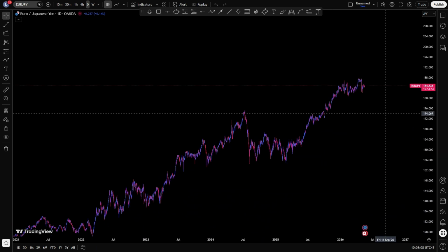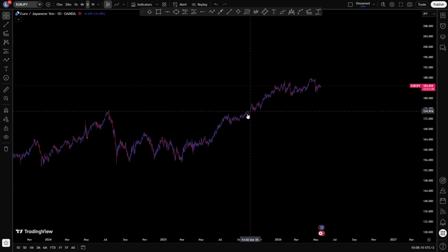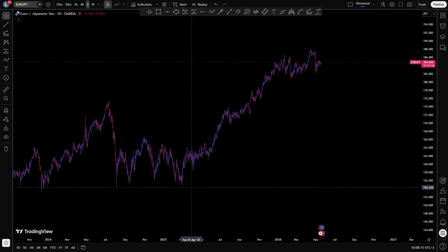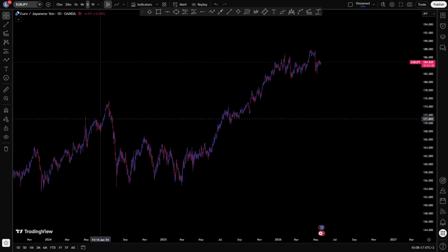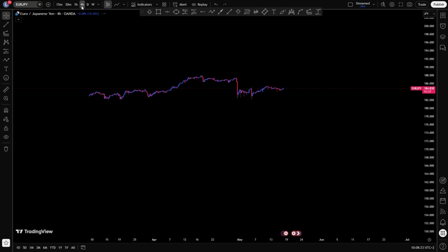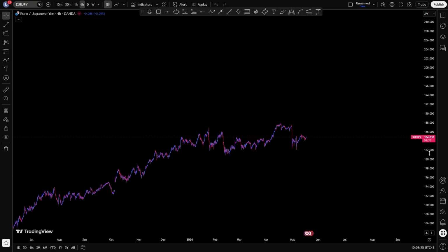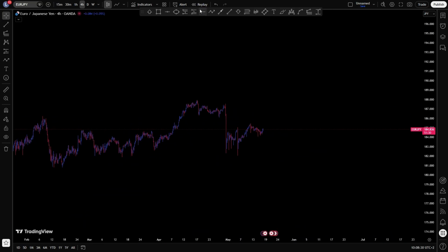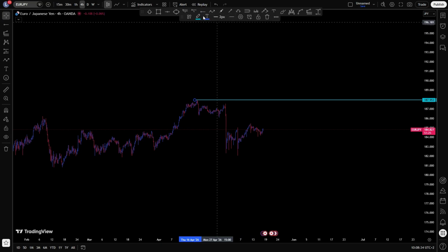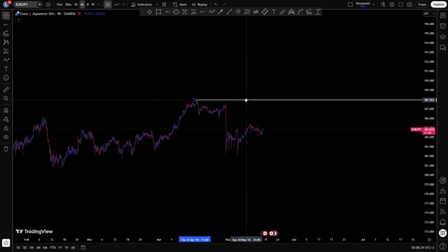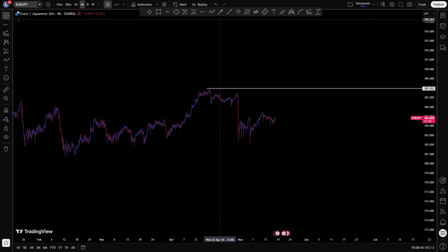You might be saying, yeah, it's going to come and fill this gap later in the future, but not now. It needs to touch here, our resisting trend line that I drew previously on a weekly time frame. Since I understand the market a lot more than you, because that's a fact, and here is the highest high. It's called experience, guys. You don't gain this overnight. So just know this is the highest high.